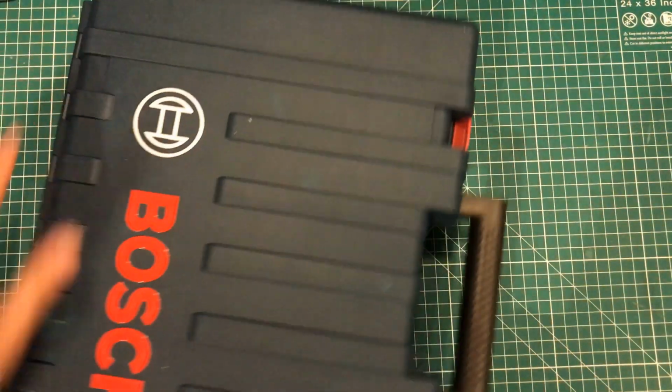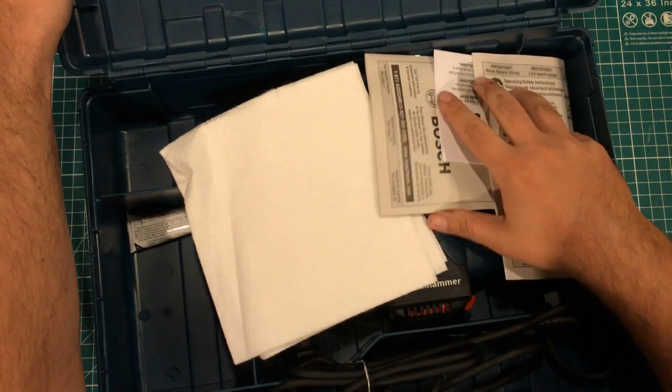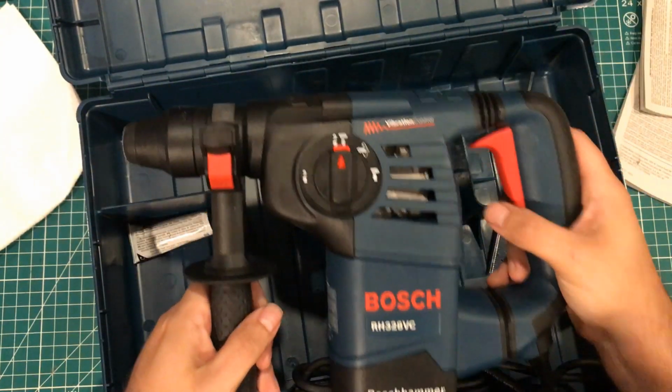Alright, so we got the case. And let's take a look at it. And that's probably just from vibrating around on the thing. Alright, so anyway, this is the body of it.